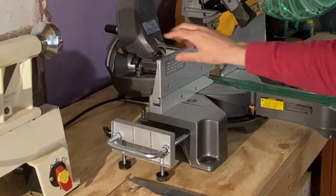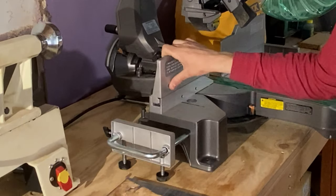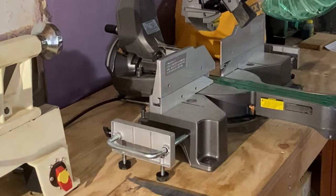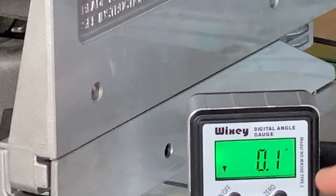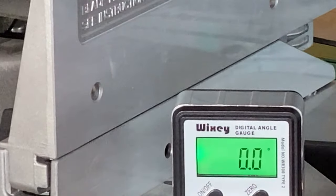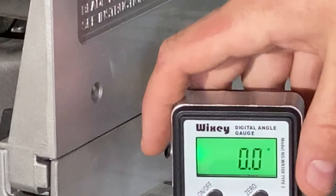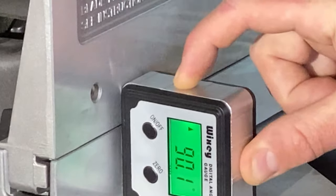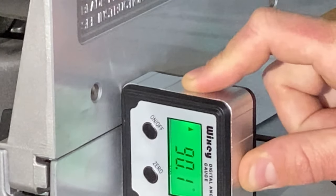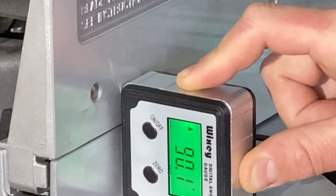And it has an alignment system where you do not have to readjust the fence for 90 degrees every time. Let me show you what I'm talking about. What this does is if you press zero, it will zero out on whatever surface you put it on. So now I have it zeroed out on the base here of the miter saw. So if I go ahead and flip it onto the wall here, now I went ahead and flipped it over and it's given me a 90.1, which is perfectly square. I don't need to worry about adjusting that at all.